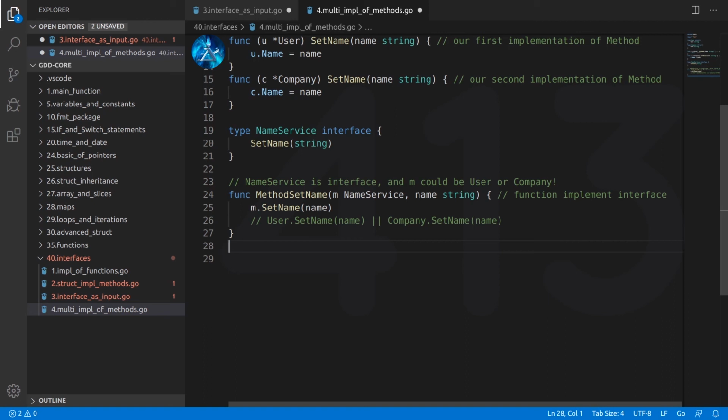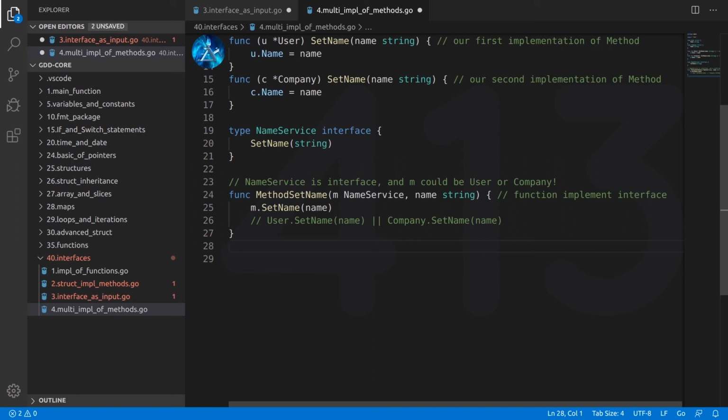So in this case, we have one implementation with one interface, but we have two cases and we have potentially two different outputs, because at this point we don't know which object with which data type will be passed to our first input variable inside of our method setName function.